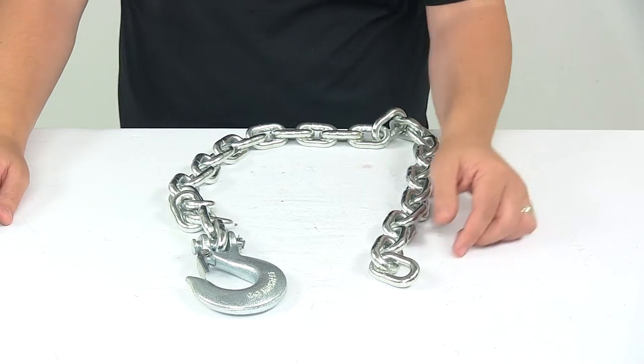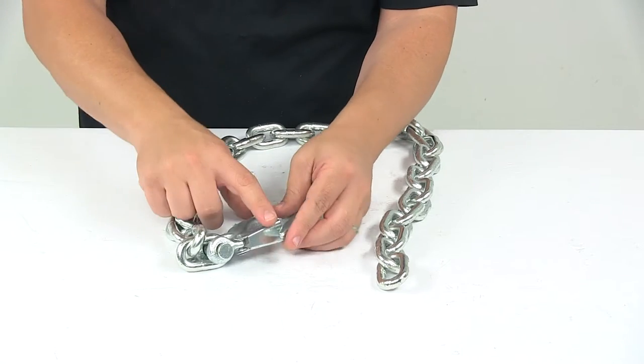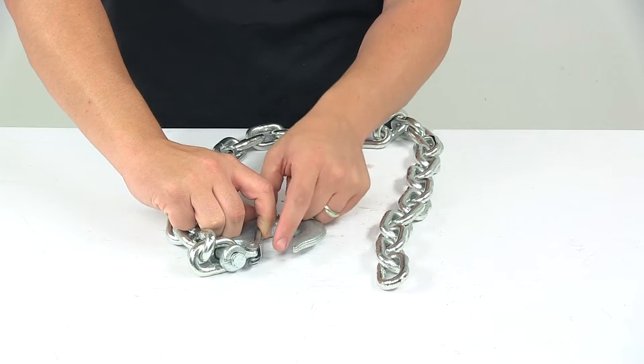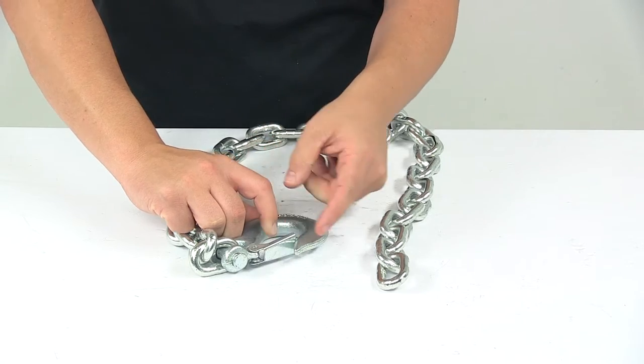The chain diameter is three eighths of an inch. The opening, I took a measurement with this safety latch mechanism all the way open, is about one and one sixteenth to one and one eighth inch.